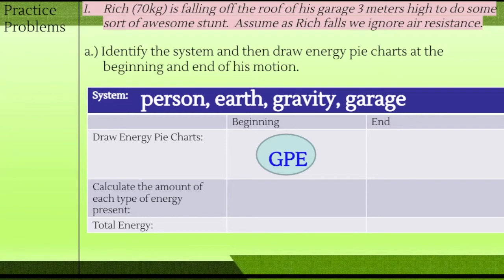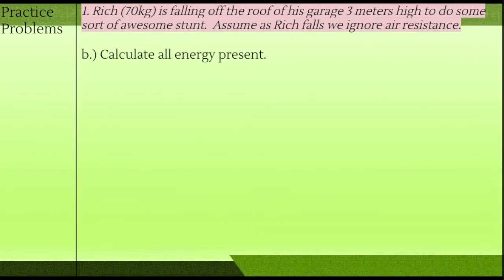Next, we have his energy at the bottom, and at the bottom is going to be when he hits the ground. In other words, when his height is 0. Therefore, our total energy at the end is all going to be transferred into kinetic energy. And again, the reason being is that at the ground, there's no height, and there's also no thermal energy, which is taking up any of the energy. So we're just left with all kinetic energy, because at the ground, he is moving when he hits that ground. So let's work through this and actually calculate what those energies are.